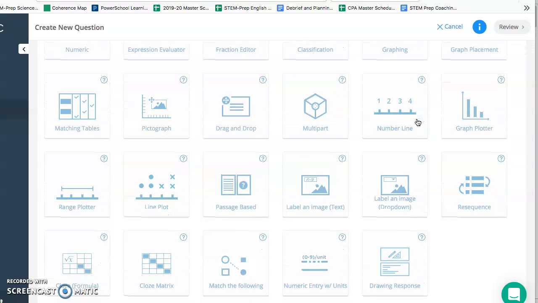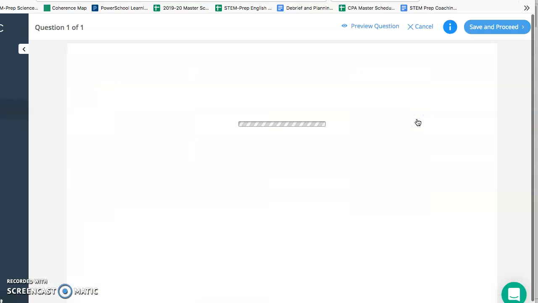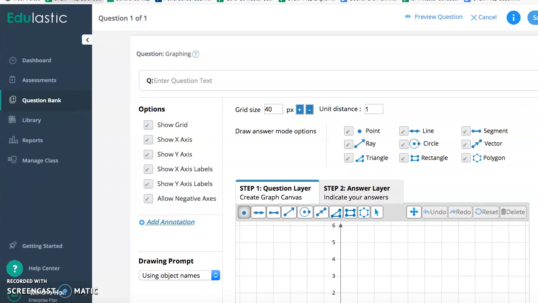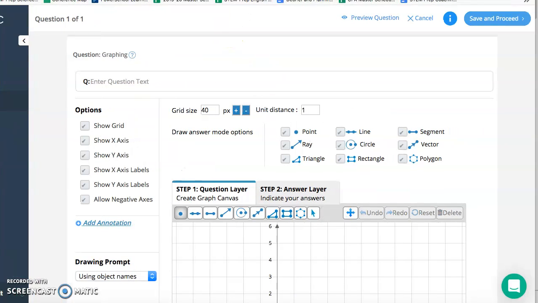We obviously can't go through each one of these, but they do support you in creating those questions with a number of helpful tips. You can also use the Help Center, which is located over here on the left side of your page, and they should be able to help support you as you're making those questions as well.